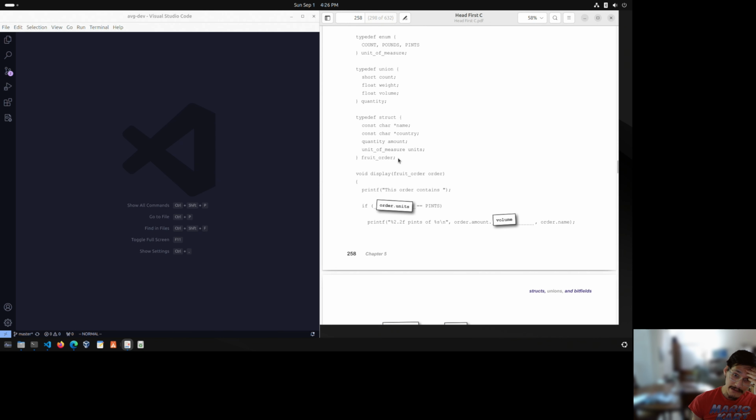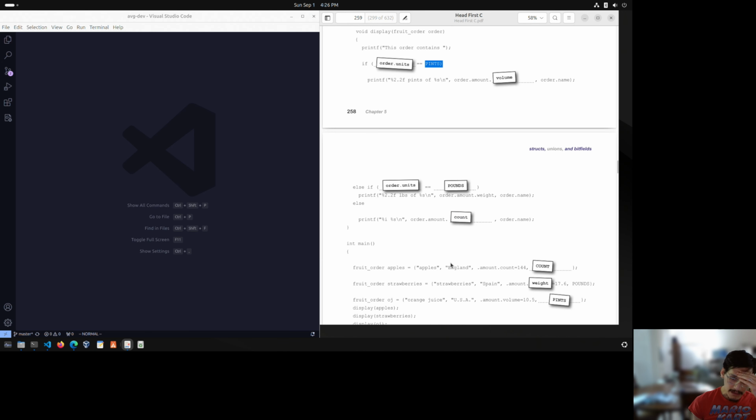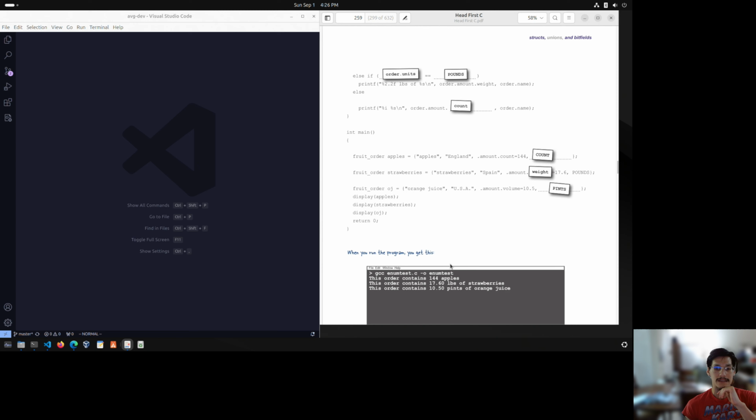So based off of whatever this struct has as the enum value of units, right, it tells us to then read it as volume. For example, this is pints. So you're keeping track by manually setting that label so that you can refer back to it later. It's going, hey, what did I set this to be so that I can know how to read the union, right? So I think that's the gist of it.